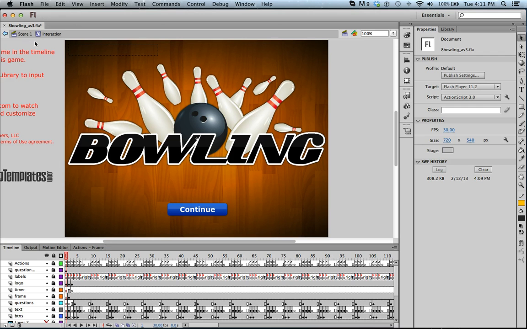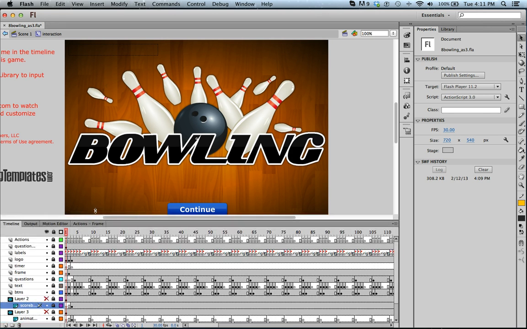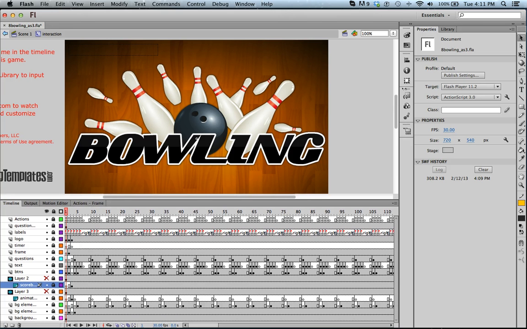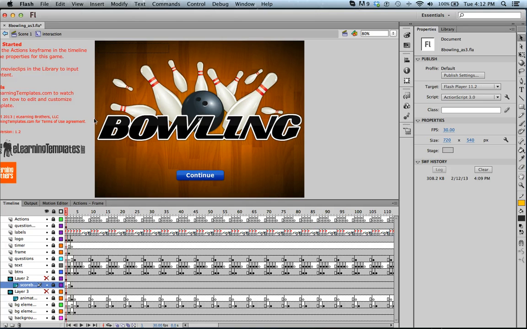To make sure you're in the right spot, you'll see that you're in scene 1 and you're in the interaction movie clip. Alright, now I'm going to open up my timeline a little bit bigger so that we can see a little bit more of what we're doing here, and then I'm going to change my view option to show the max, kind of just resize the screen there. Alright, first thing we're going to do is I'm going to go down to my buttons layer and unlock my buttons layer. I'm going to keep everything else locked so I don't accidentally move something around that shouldn't be moved.